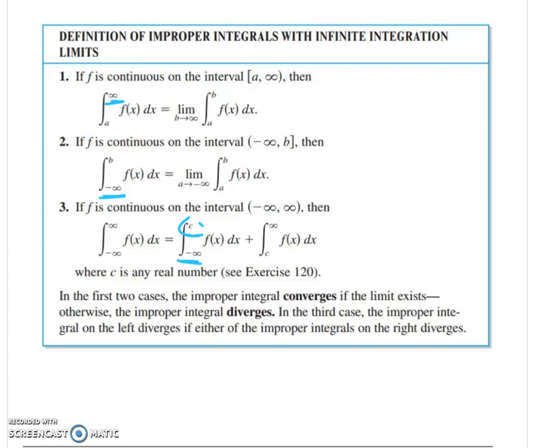Now, c is actually going to be a number, and you can choose whatever you want that number to be. And then your second integral is going to pick up at that c value that you've chosen and then ends at infinity. That's because we can't do an improper integral that has two different improper limits on it. So we split them up into negative infinity to something, and then that same place to positive infinity. And then we just add those two integrals together after we've evaluated them.